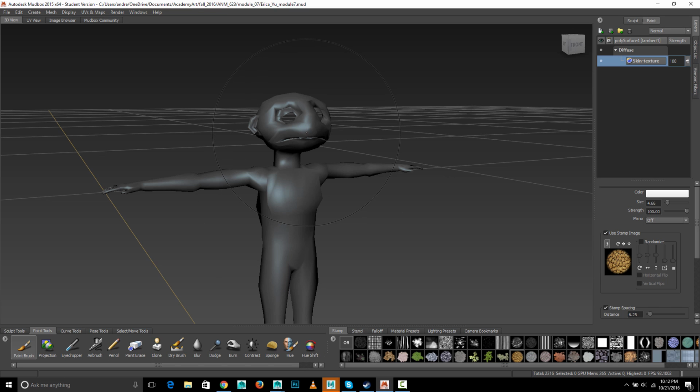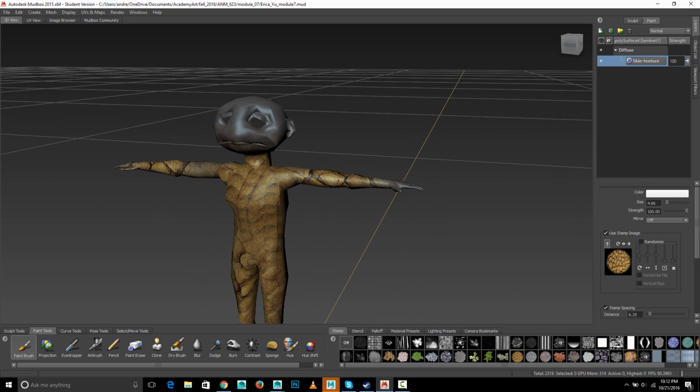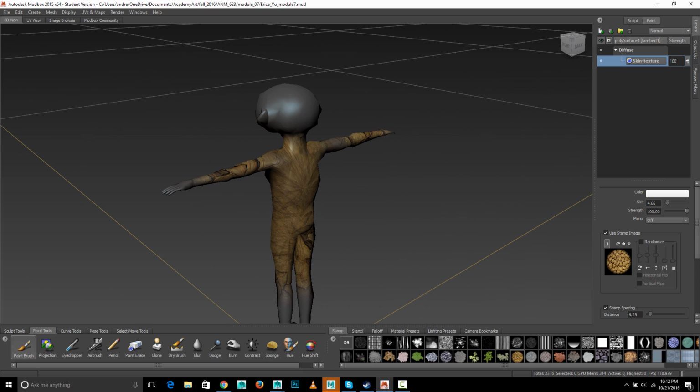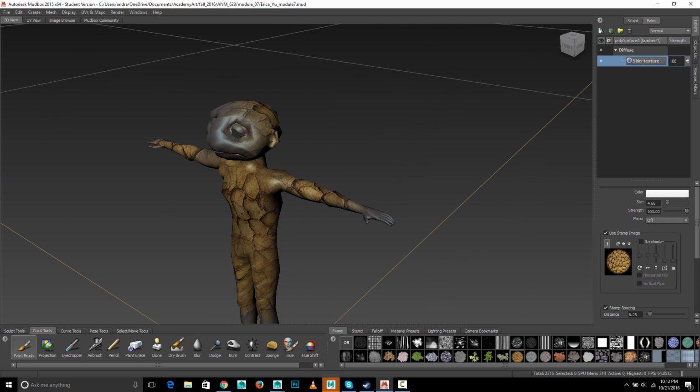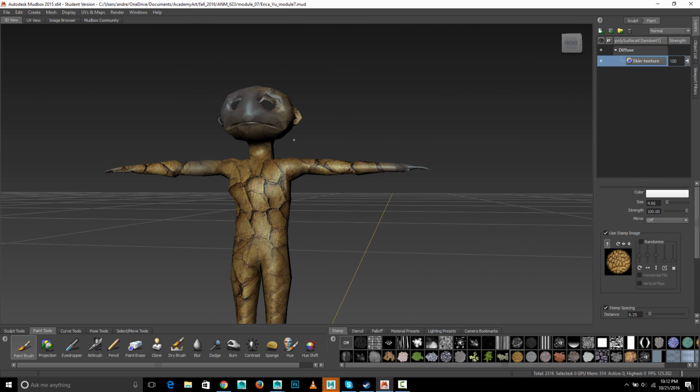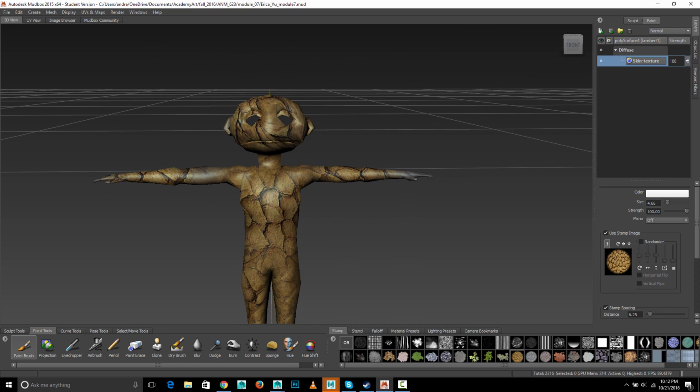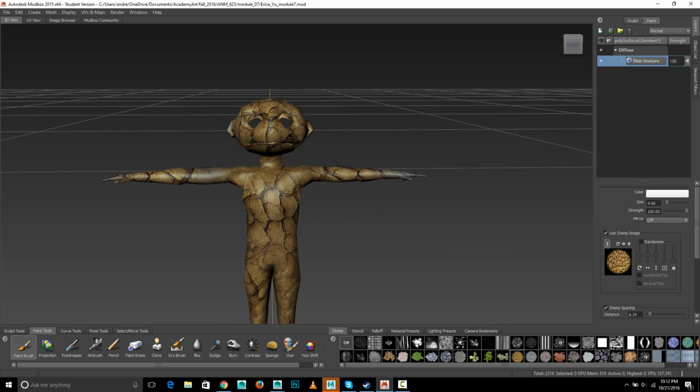So anyways, I'm just going to paint something on them. Not that you would actually do this, but just enough to see that it's working.